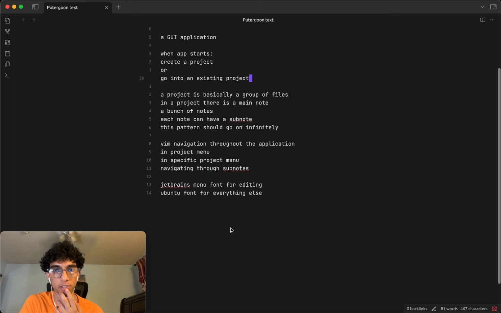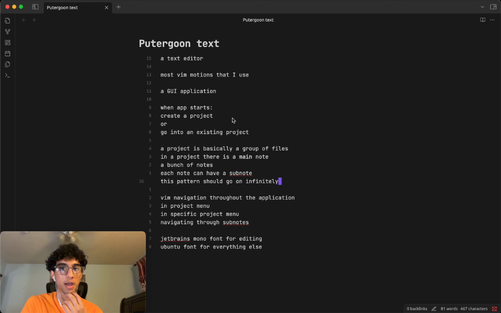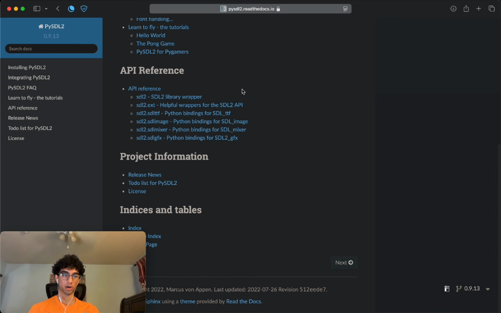So, what are the actual requirements here? It's Python, right? So all the file stuff, yeah, we can do stuff with files. That's not a problem. The only requirement is: can I make a Vim-like text editor in a GUI app? And that's really it. How do I even figure that out?